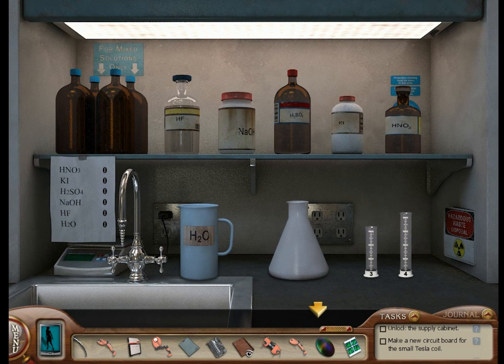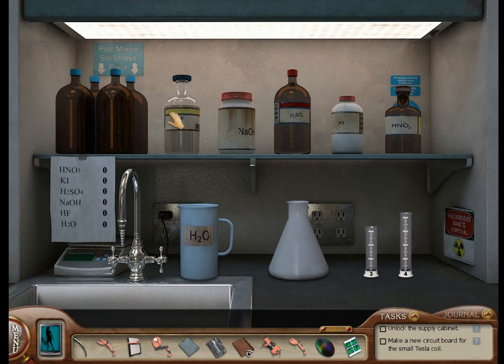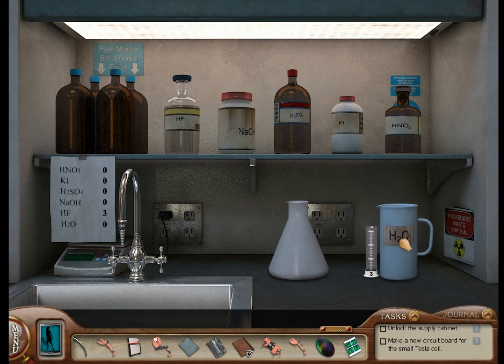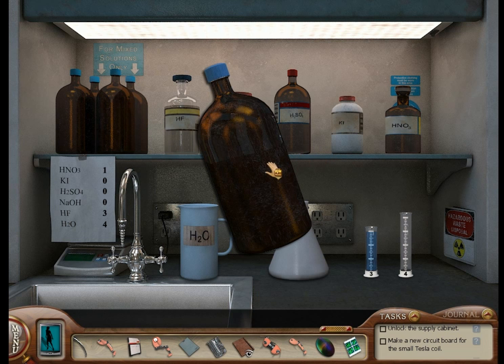I have solved this puzzle once on amateur sleuth mode with my friend Phoenix. So let's see if I can duplicate that solution. That solution was three, one, and four — so it's three hydrofluoric acid, one nitric acid, four water. So you put the nitric acid in four, measure it out to three, which leaves one over here, and you put the one inside. And that's your solution.